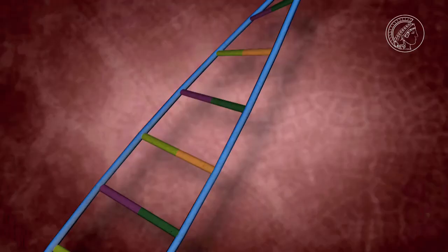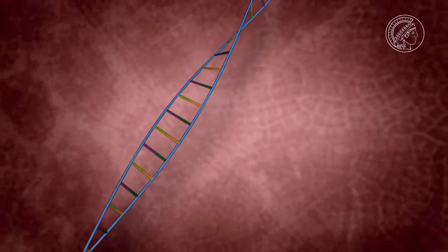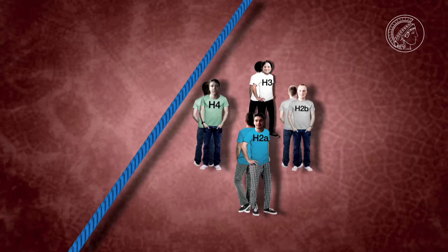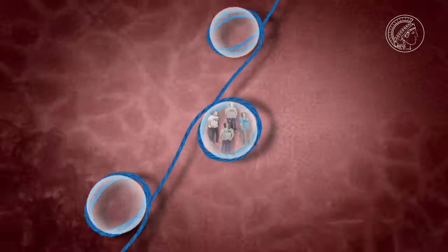A glimpse inside a cell: the DNA is a two-meter-long strand of genetic material found inside every cell. In order to fit, it has to be rolled up. It is wound around the packaging proteins — the histones — like a reel. They are always double, in the form of two identical molecules. May we introduce histones H2A, H2B, H3 and H4. The reel and thread, or rather the globular protein and the DNA together, form the nucleosome.